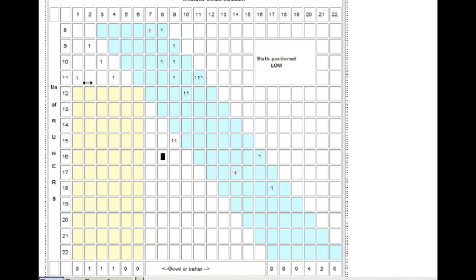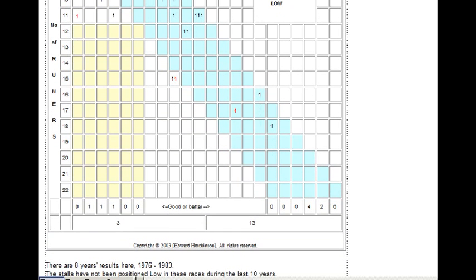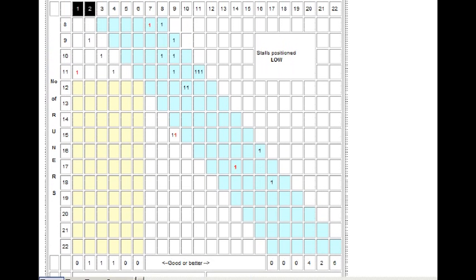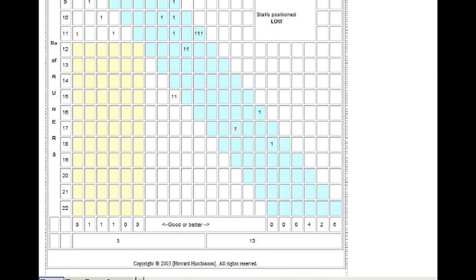Now they did that because the starting stalls were positioned against the low running rail, with stall number 1 next to the rail. So they just assumed from that the draw advantage would be next to the running rail. But they got it wrong in a big way for a very long time, because the winners were coming from the high number stalls towards the middle of the course. So that is an example of just how wrong our national newspapers can get things. Every newspaper in the country used to recommend a low draw advantage in those races.